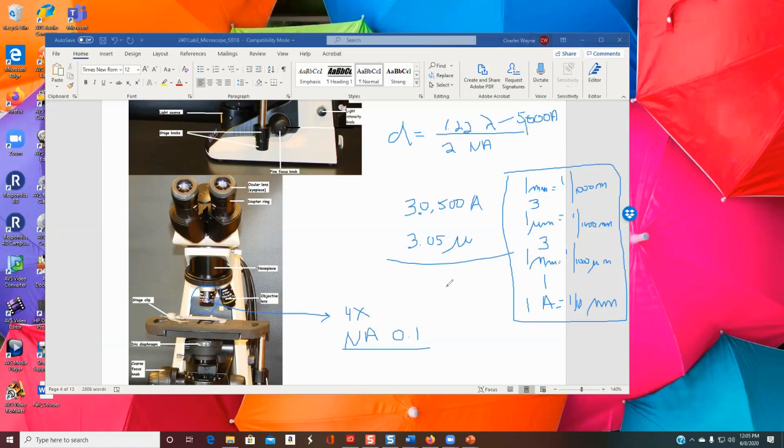But I think you should be able to, using whatever method you feel comfortable with, be able, if I say on a test that the image is, let's just say this was 30,500 angstroms, what is this number in micrometers? You should be able to calculate that, okay? Now look, that's only going to be 1, maybe 2 questions on a lab test. So it's not enough to get worried about. It's not enough to spend hour upon hour dealing with it. But if you want to get that perfect score on that lab test, then you want to learn how to do this. Otherwise, you're going to miss at least 1 point for sure, possibly 2.